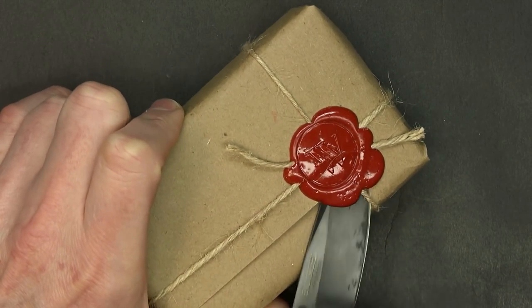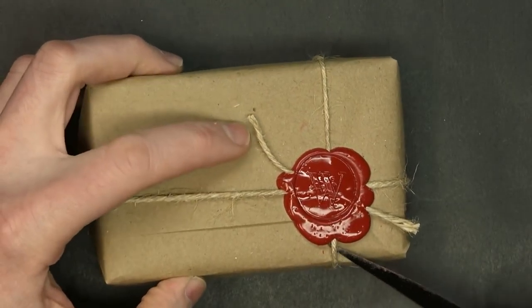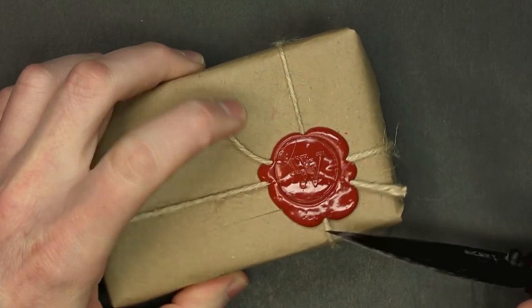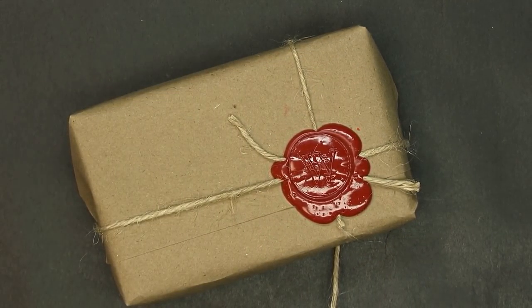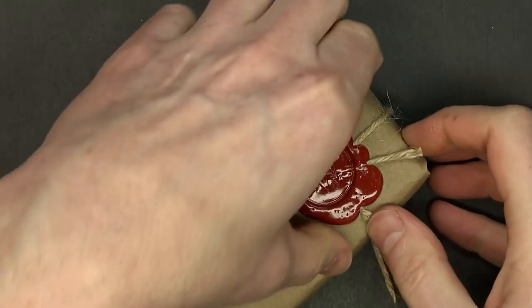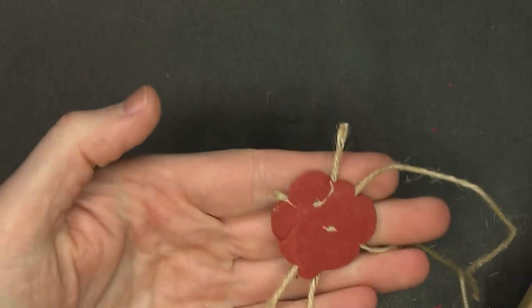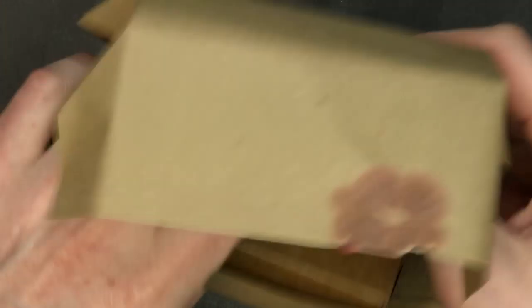To open them up, it's actually pretty easy. You can kind of just get under the wax seal. But at some point, you are going to probably need to cut the twine, unfortunately. That's not very sharp at all. It's a little bit of a bummer, but it's the easiest way to get it open.